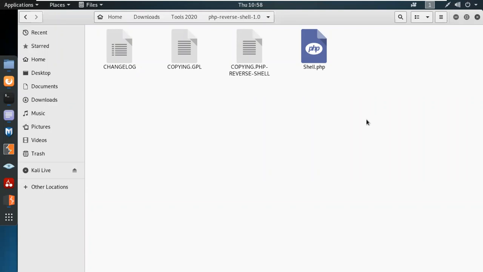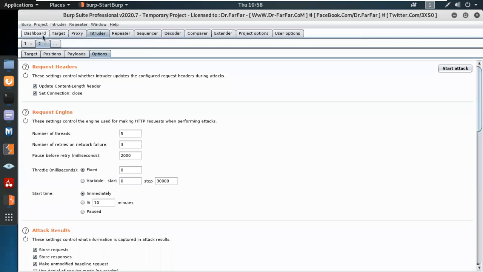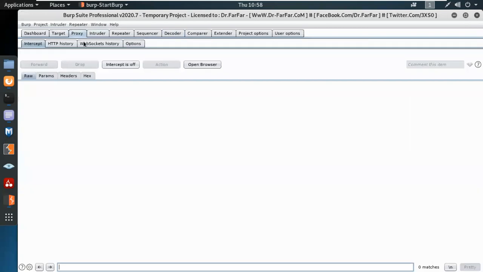So over here, we can try to check with the interception also. So let's try with this one.